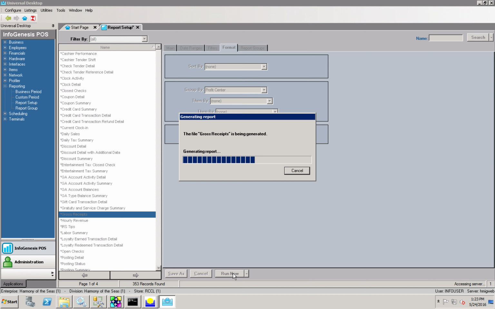Depending on how much data you're asking for in the report, that being how many days, it will determine how long it takes the report to run. So if I run a report for a lot of locations, it might take a long time. If I run a report for one location and it's only for one day, that was yesterday, it may be pretty easy to come back and present that data. So you just have to be patient at this point.